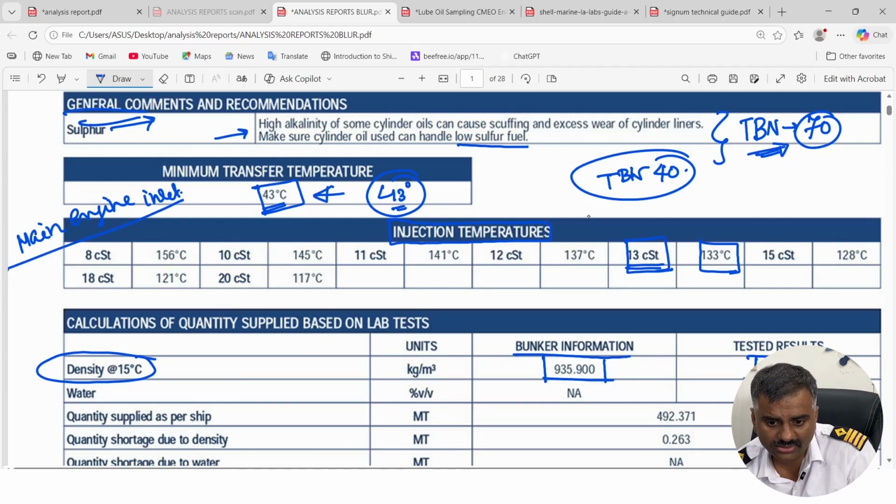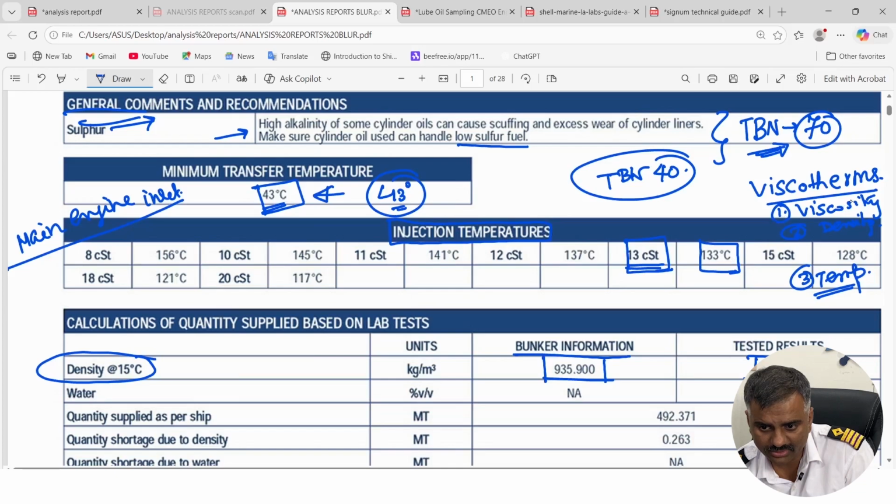So one thing is, on the viscotherm there are three parameters that can be set. One parameter is your viscosity, say you want 13 cst or whatever cst. One parameter is your density of the oil, okay, and one parameter is your temperature. On the basis of that, the viscotherm is going to work and relay your values.